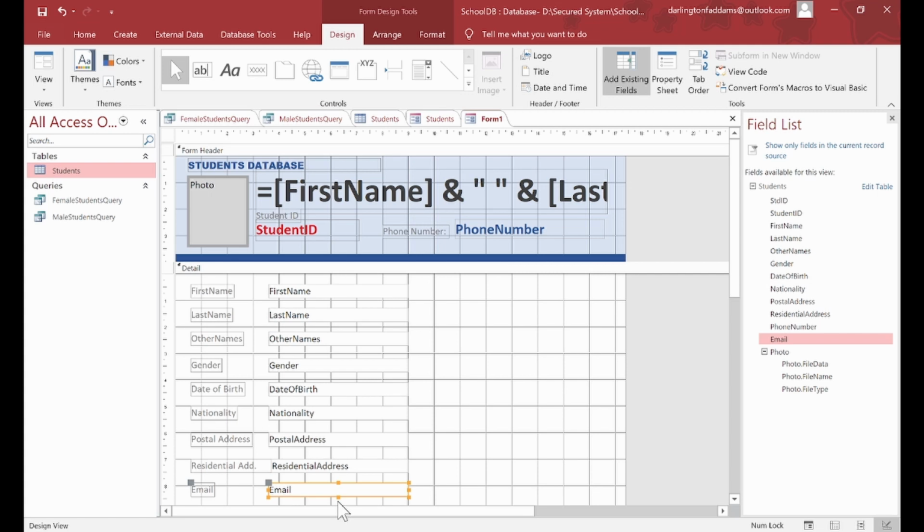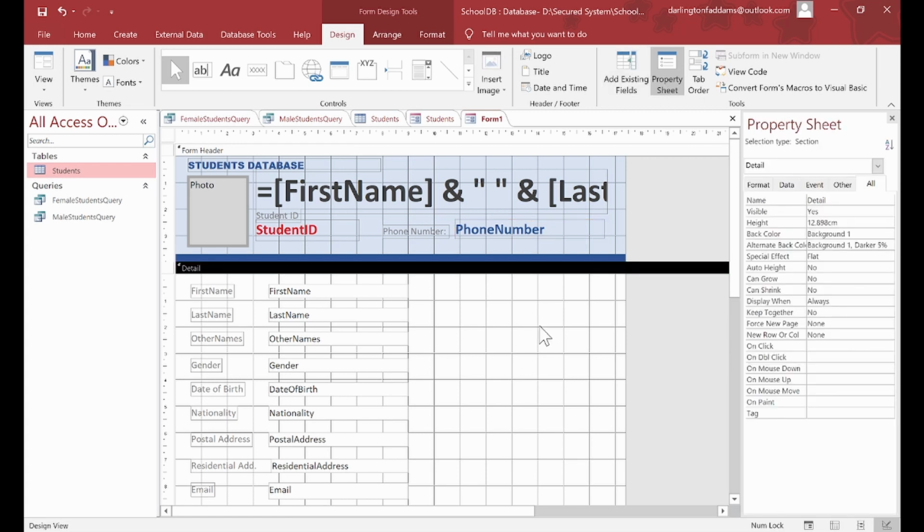I want to remove the borders from this. I'll go to property sheet, border style, transparent. It's not every time that things should be done in secret, and by the time you come, it's already done. You don't know how it was done. At least you should see how we do things. All right, so now let me add some buttons, and you'll see something.